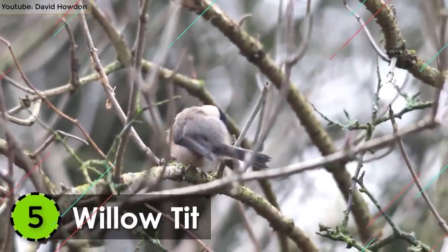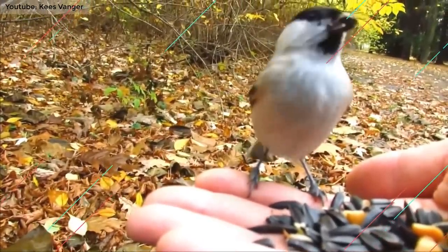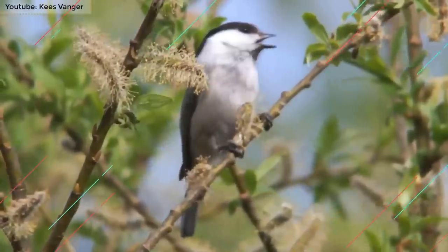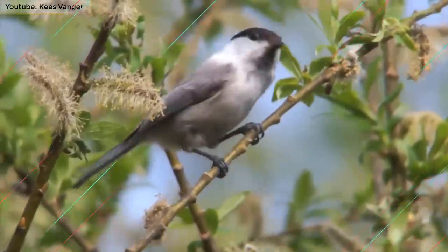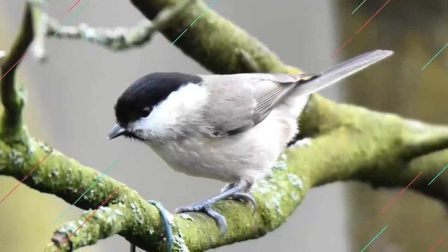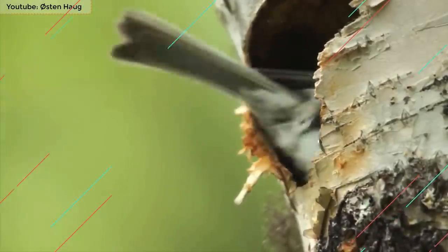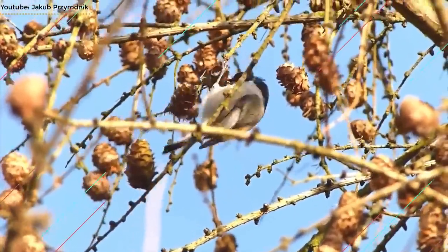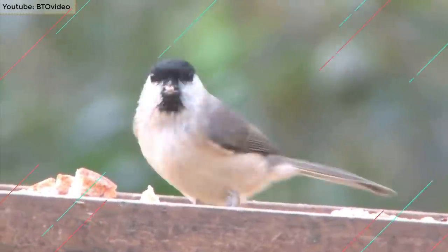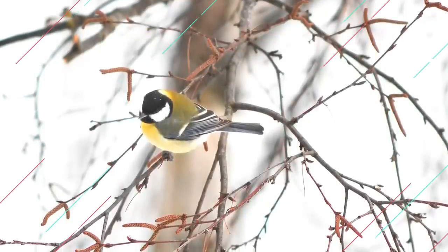Number 5: Willow Tit. The most commonly-bred bird in the whole of subarctic Europe and northern Asia is the Willow Tit. This small bird of the tit family is mostly found in England and Wales, but has also been seen in some areas of southern Scotland. It's around 4.2 inches in length and can weigh up to 12 grams. It lives in wet woodlands and wetlands. It's very similar to the Marsh Tit but has a slightly blue and black cap on its head instead of a brown one, with more buff underparts and lighter wing patches.